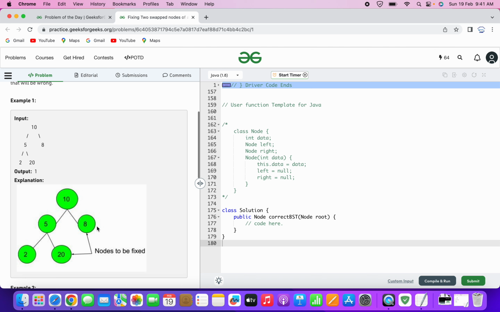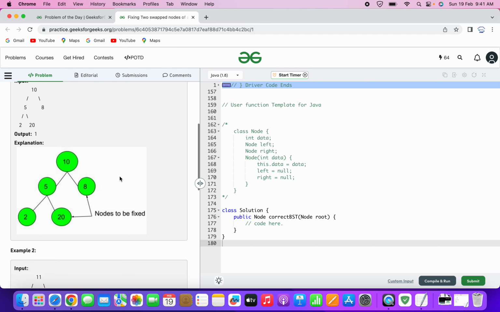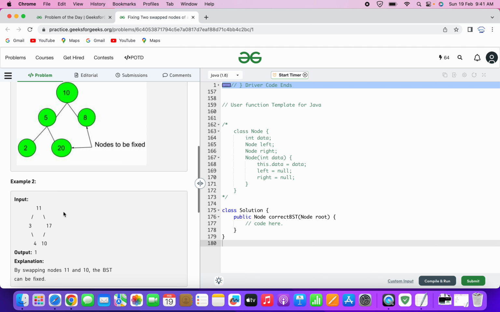That means it will be in proper structure of a binary search tree. So if after swapping, you are able to form that correct BST in correct sequence, then the output will be 1. Similarly, if we look at the second example, it is saying that with this tree, if we swap 10 and 11, the BST can be fixed.